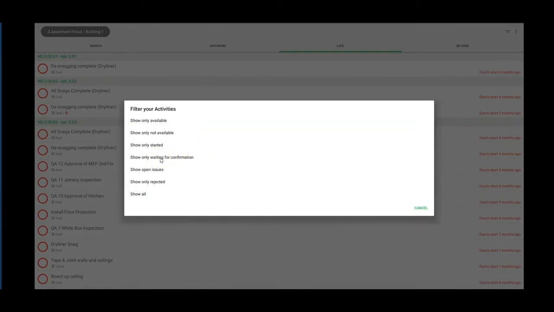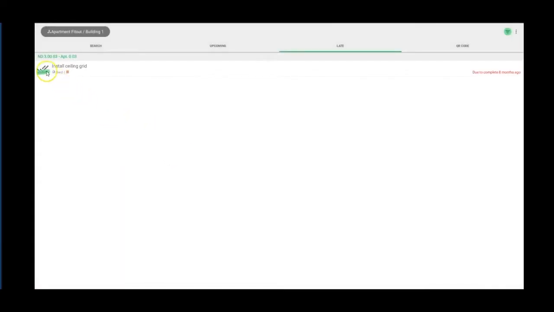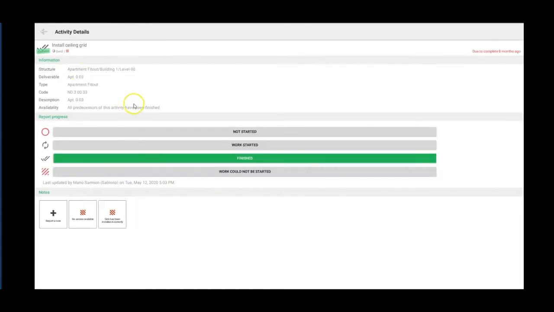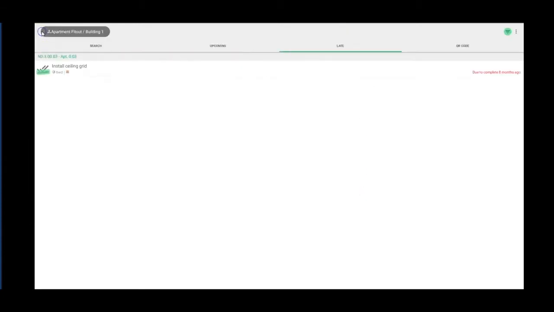So these are all the activities that I, as the responsible team, have notified the main contractor have been finished, and indeed they require a confirmation. So once I click on that, it tells me, and you can see the 2 gray ticks in here, and it has the available sign. I have reported this activity as finished, so I can click on the activity and it shows me yes, this activity is marked as finished. It still shows on my mobile app because I have some open issues that I've been marked as responsible for fixing, so that's why I see it on my phone.